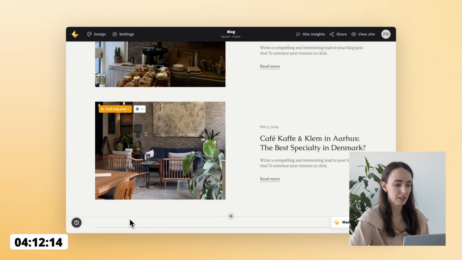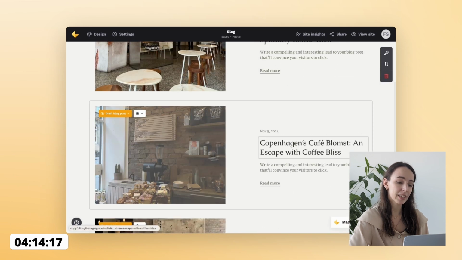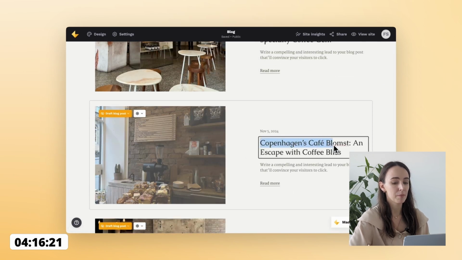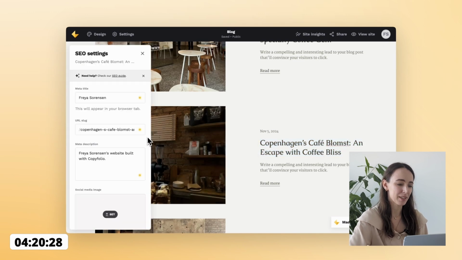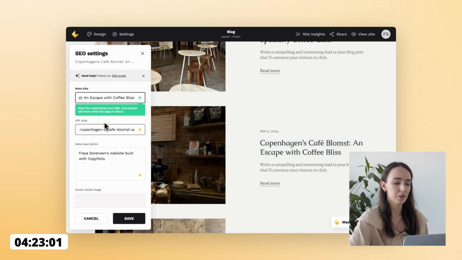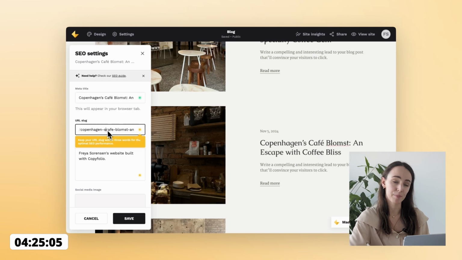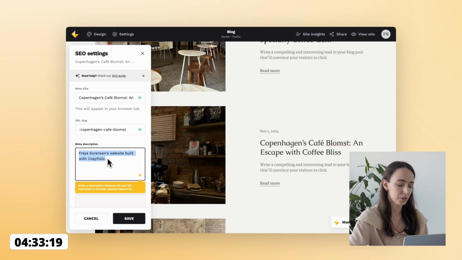As you can see, the little indicators also turned green because it helps you with making better SEO choices, just like optimizing your pages better. When you hover over them, you will also see the tips that we have there on how to write a good title, URL slug, meta description, and so on. So I will do this for all 3 of the blog posts.